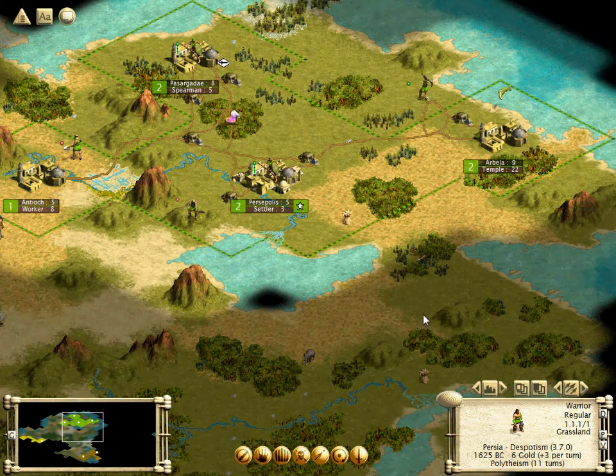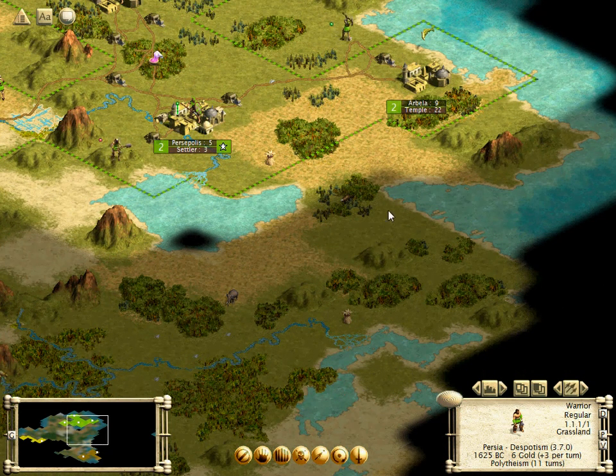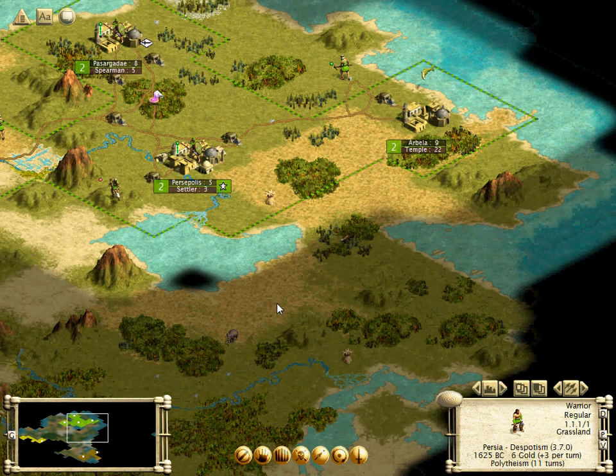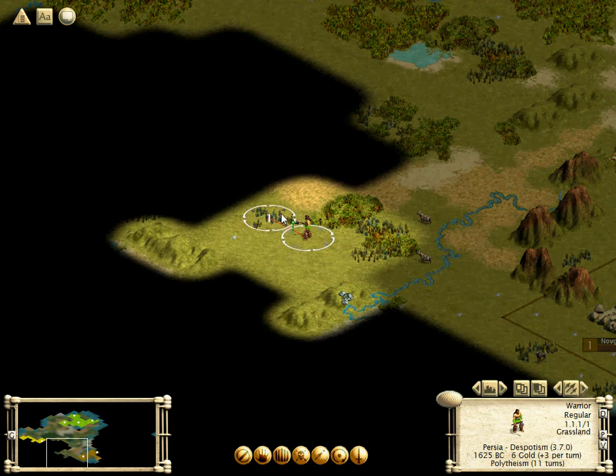Probably also going to throw a city down around here. I think probably maybe on that hill there. That seems like a good spot. Well, actually, probably a bit higher, and then have another city take advantage of that wheat there. The wheat is going to be very useful since it adds even more food to the city's production rate.